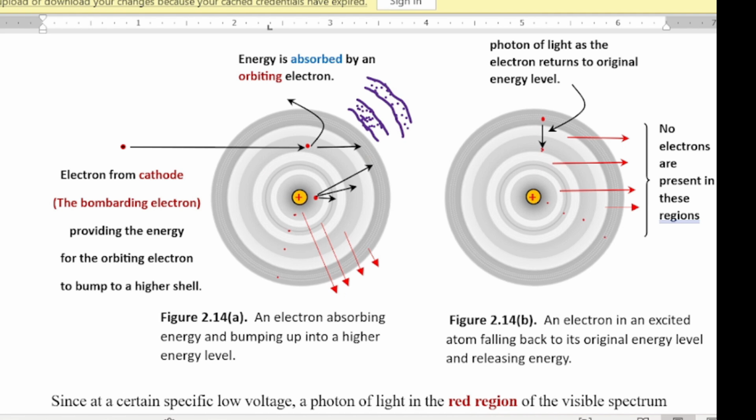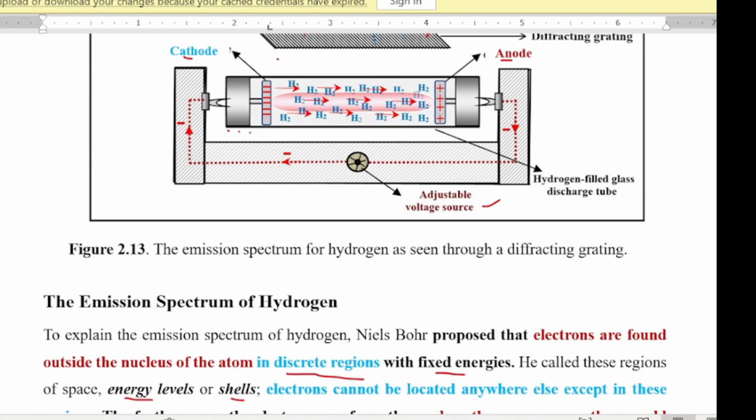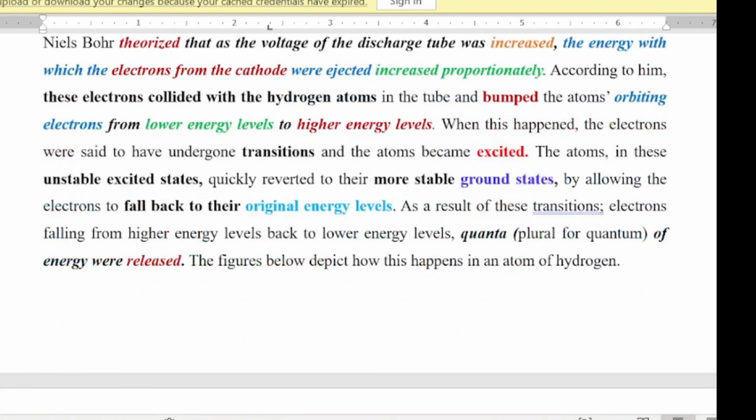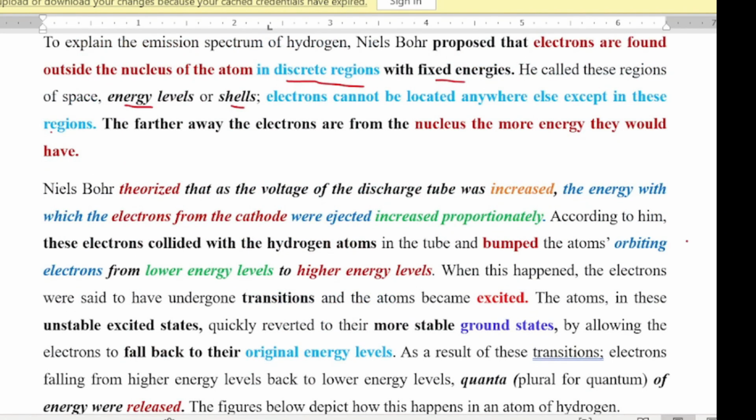How did he use this model here to explain the emission spectrum of hydrogen? So this is the deal here. When the voltage is increased across these electrodes, of course we know that electrons or cathode rays will be coming off the cathode here and moving towards the anode. So obviously as we increase the voltage here, the energy with which these electrons are peeled off will increase. They collide with the hydrogen atoms, and they also collide with the electrons that are found in these atoms. So let's go back and try to explain how Bohr gave his explanation. Why don't we read here and then go?